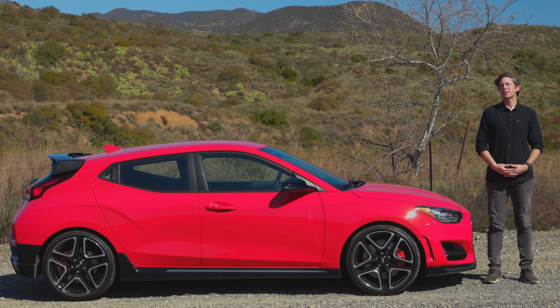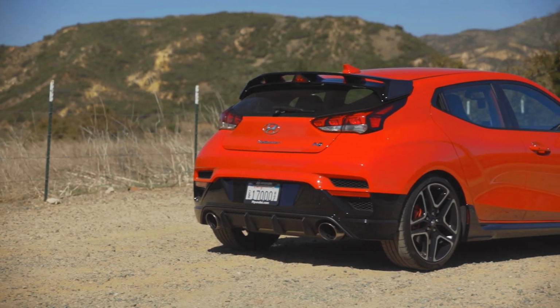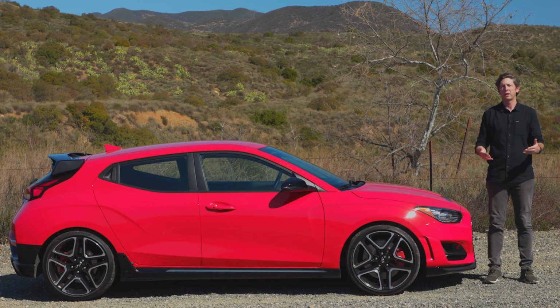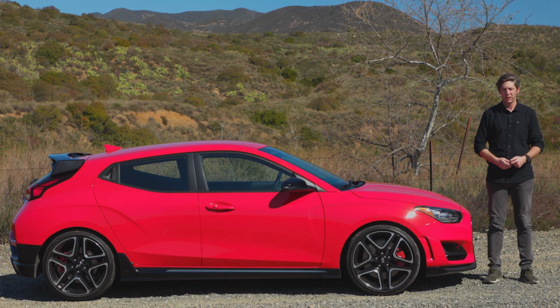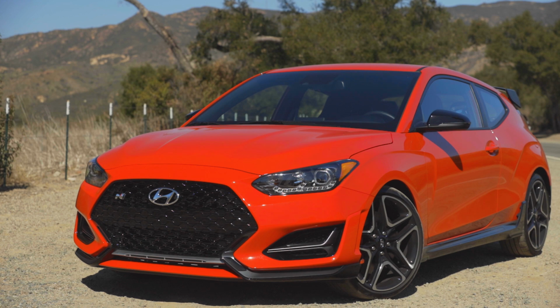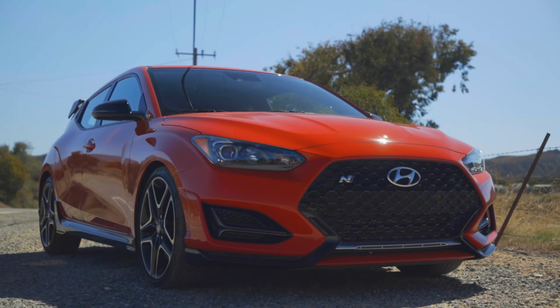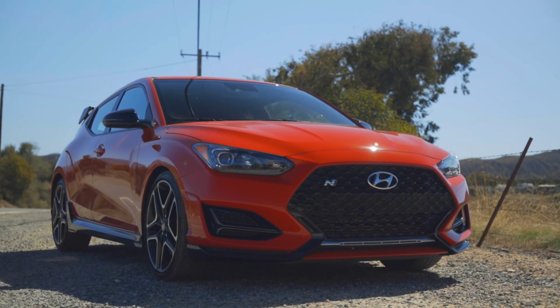First, let's talk looks, because Hyundai has nailed the styling on this one with one exception. The whole two doors on one side, one door on the other side thing. It's silly, it's quirky for the sake of quirk, and adds nothing to the car. Pop on the extra door or ditch a door and make this the proper 3 or 5 door machine it needs to be. Yes, hot hatch fans love to count the hatch as a door.